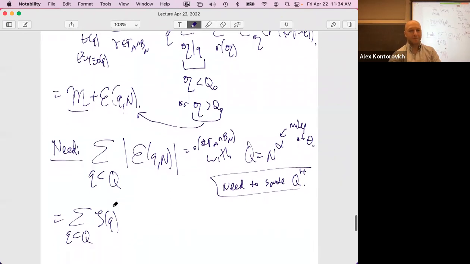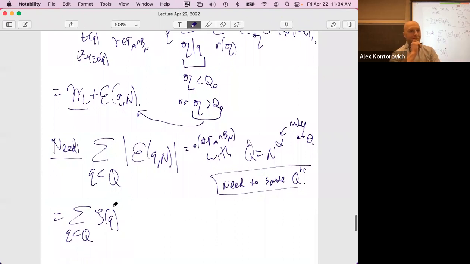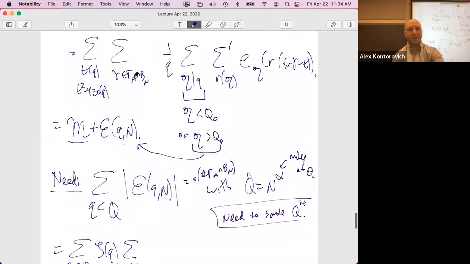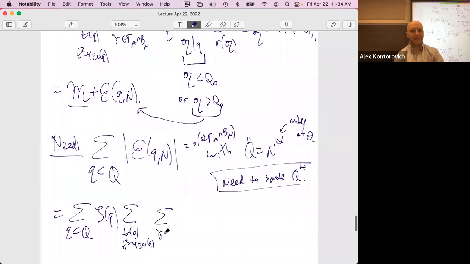I haven't quite understood this trick that you always use, capturing the absolute value. Yes. Zeta_q, you're saying, is a minus one. For every q, there's an absolute value zeta_q, so that the absolute value is just the expression itself times some number. So I'll catch that number, whatever that is, so that I can open up this sum. So now I'm going to stick in the sum. I have a sum over t mod q with t squared equal to 0 mod q. I have a sum on gamma. Oh, you're saying that zeta_q was going to reverse whatever you had to do to put in an absolute value. Exactly. Okay, yeah.